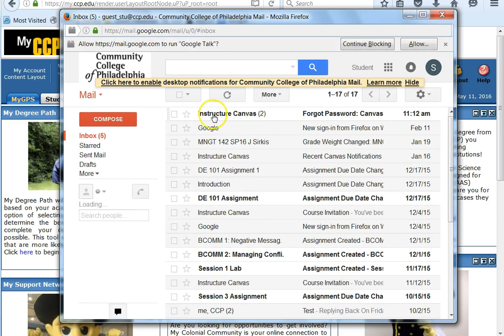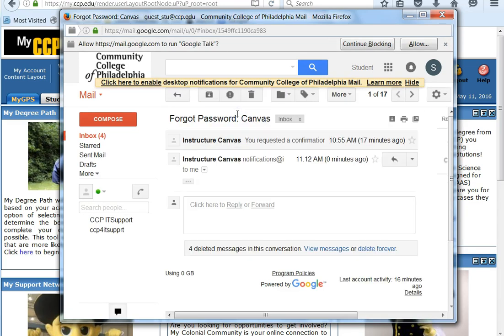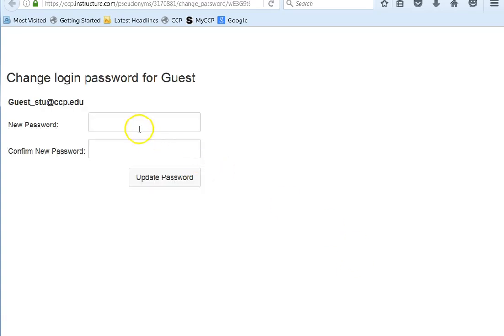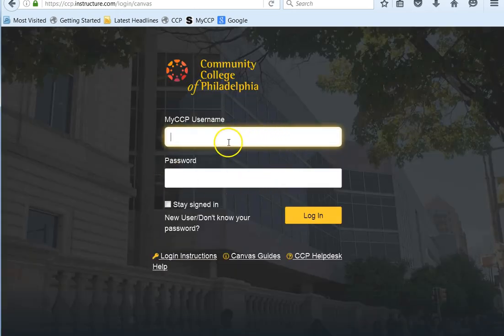So here we have an email coming from instructor Canvas, and I'm going to click on the email to see the link, which is in your email account, which is right here. If you click on this, you will be able to create a password. And once you click it, you will go back to the portal page.